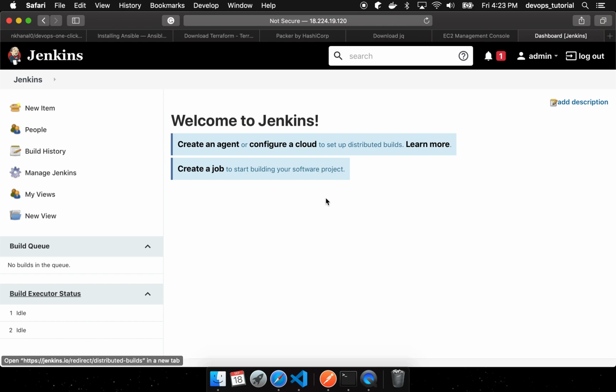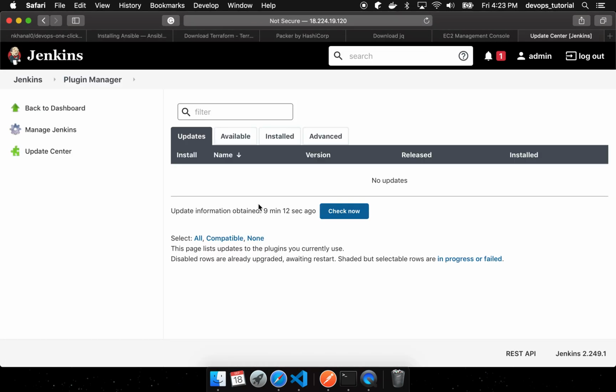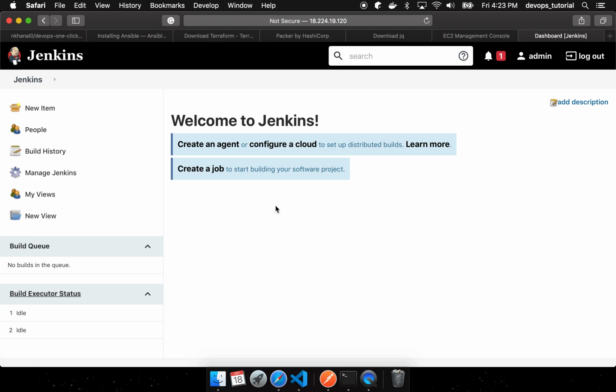So from here we can do a lot of things. We can go to manage Jenkins and manage plugins. So basically we can just look for the plugins, and then just click on it and then install the plugins. Okay, so that's how you can actually just use it.